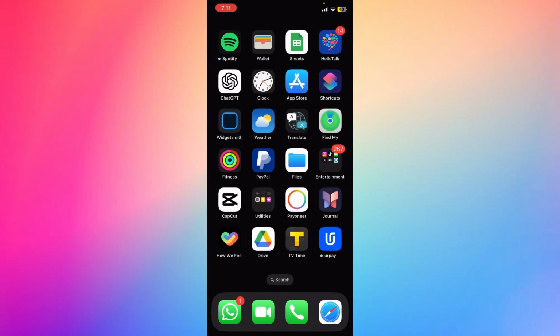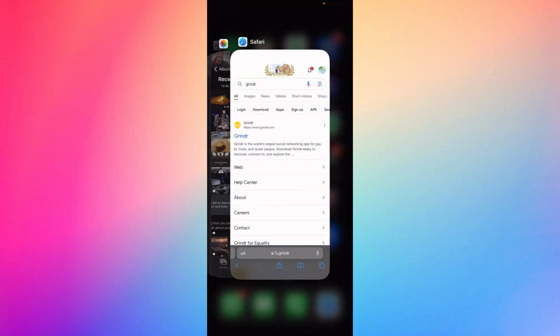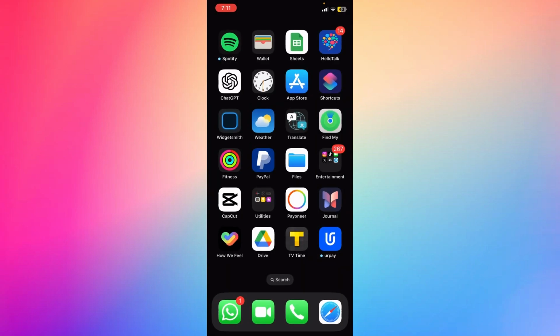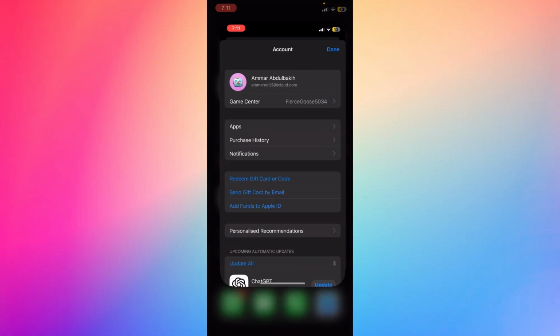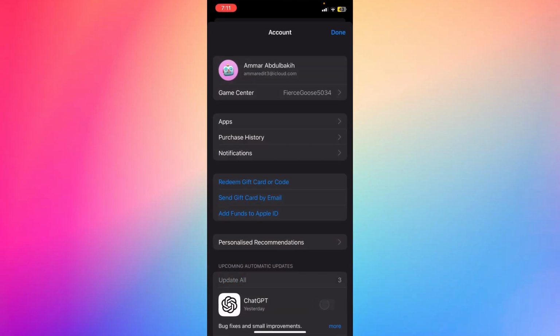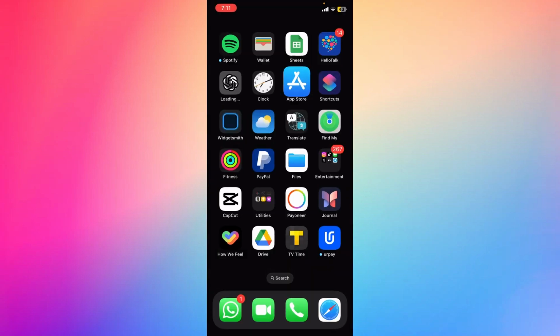And you can restart the app and close the Grindr app completely and then reopen it. This sometimes can resolve temporary issues. You can just swipe up to actually close the window, and you can update the app. Double check if there is a new update coming, including your Grindr app, and then update it to the latest version.